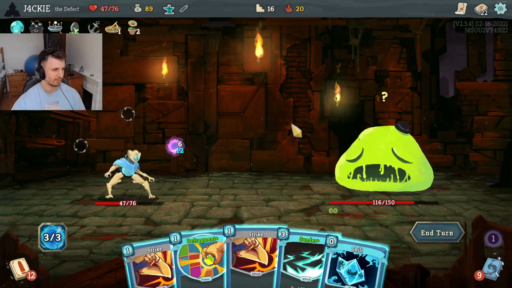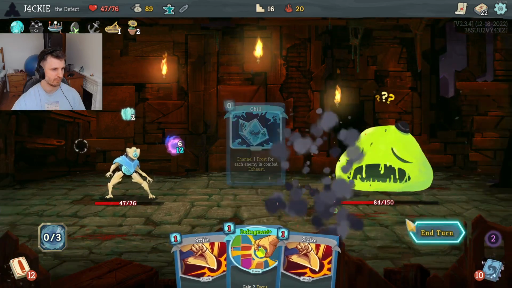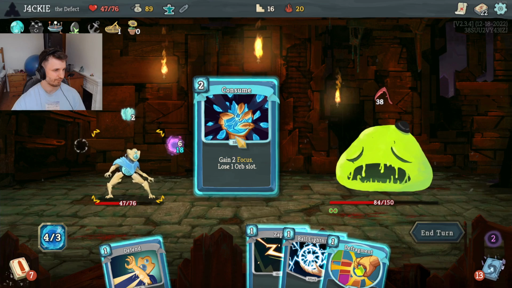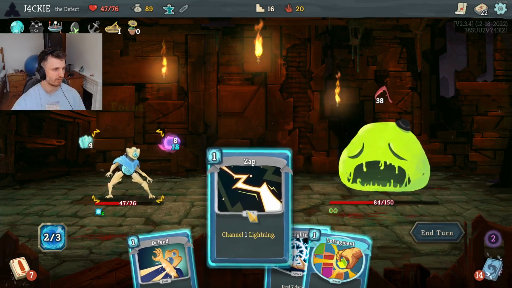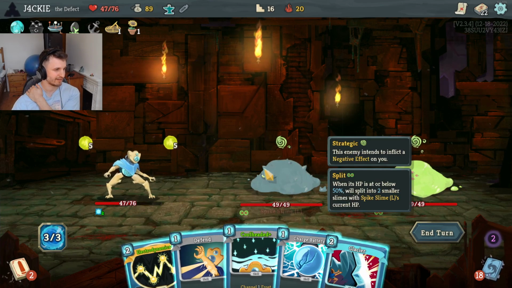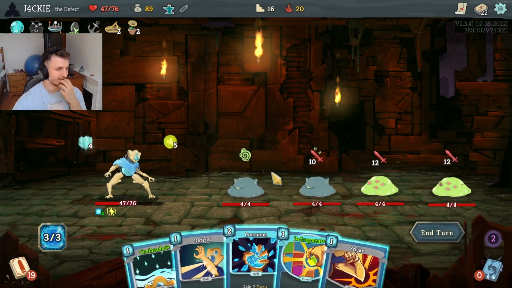Sunder. Wait, 30 puts it to what? Okay. If we just try to pop it as low as possible, we skip defrag here. I think we do that. Electro is humongous. Wow. Destroyed the slime. Absolutely destroyed the slime.